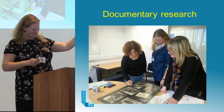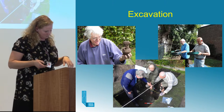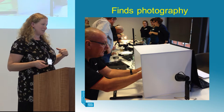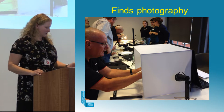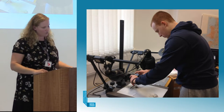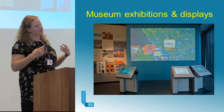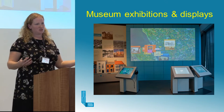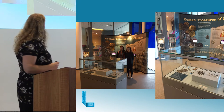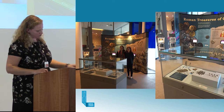Volunteers undertake research, geophysics, excavation, finds processing and cataloguing, finds photography — and through the Portable Antiquities Scheme we encourage and train a lot of people in how to photograph their finds so they can self-record metal detector finds. Volunteers also work in our office to record finds reported to us, and they work on exhibitions and displays. Some elements of the Museum of Liverpool were specifically designed to be updated, so when there are outputs from projects we can get them into exhibitions quite quickly. Two young volunteers worked with me on the Cheshire Hoards project, a Heritage Lottery funded project last year.